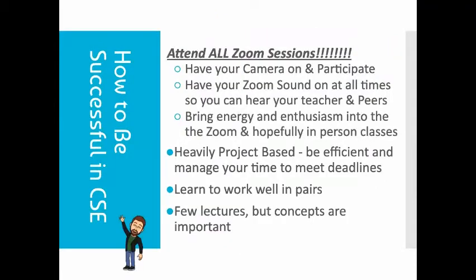So how can students be successful? They need to attend all Zoom sessions. We only get them twice a week for 75 minutes. They need to have their cameras on. They need to participate. They need to have the sound on at all times so that they can hear us speaking, and if they're working with a peer, they can hear their peer speaking. They shouldn't be trying to multitask with music in the background if they're ever working with peers or in those Zoom sessions, all right? The last one, bring energy, bring enthusiasm.